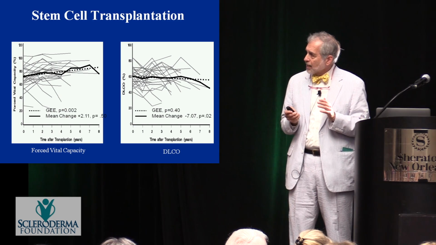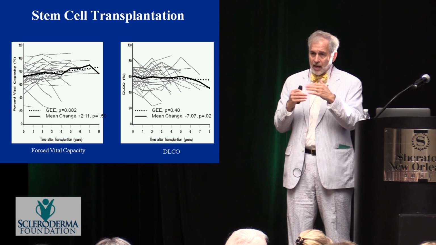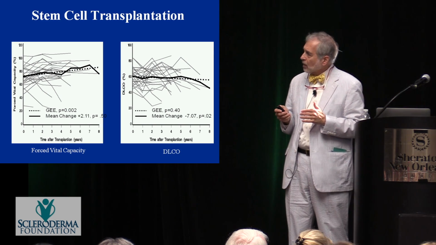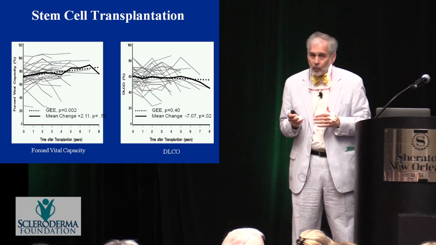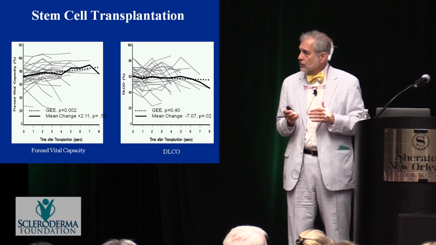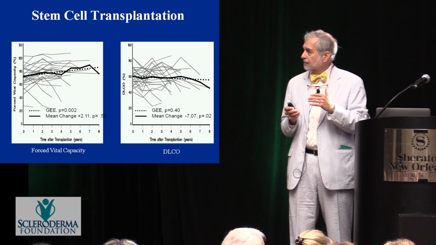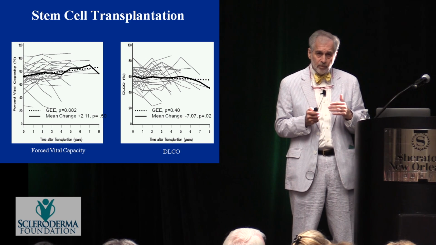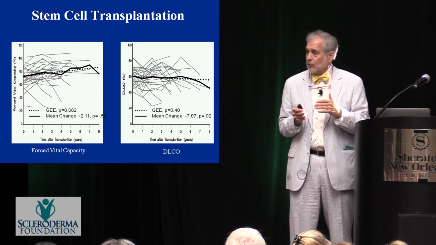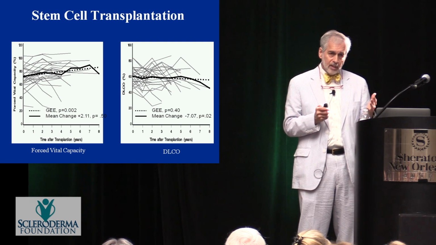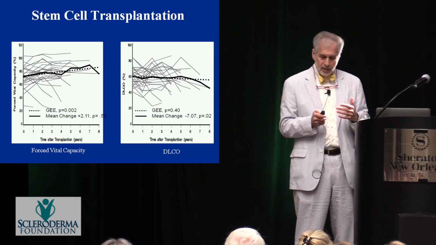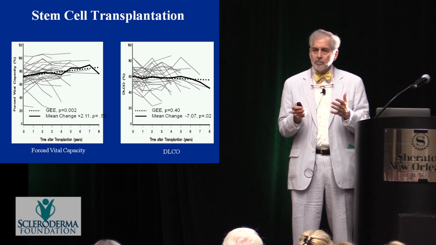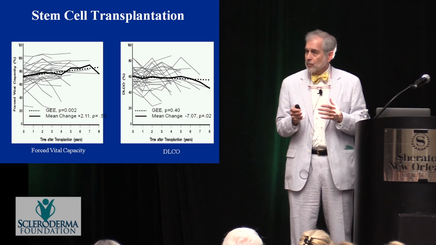And each of those lines represents one patient, and the solid line is sort of the average of all of those patients. And on your left is the forced vital capacity, on your right is the diffusion capacity, and you can see that they're basically flat or maybe slight improvement in the FVC and a slight decline in the diffusion capacity. So, stability, and we're looking forward to the results of the stem cell study, the SCOT study that was done here in the States. And one of the key outcome measurements will be lung function. So again, we have to stay tuned.